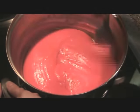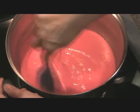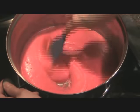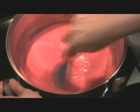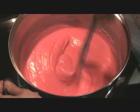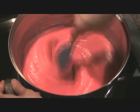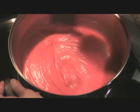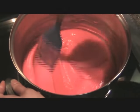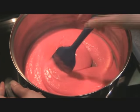Still got some ways to go here thickening. Make sure you have your platters out and ready to go. You don't have to prep it. You don't have to put pan spray. Just leave it clean and ready and waiting. Getting there. I can feel it's thickening up quite a bit. It's not there yet. And good shoulder workout here. Not yet. It's still not thick enough, although you could see as I'm running it through. Got to be very thick.